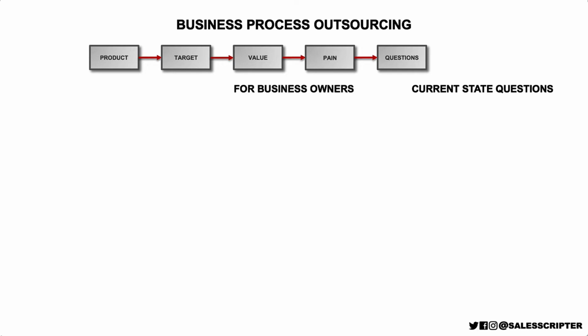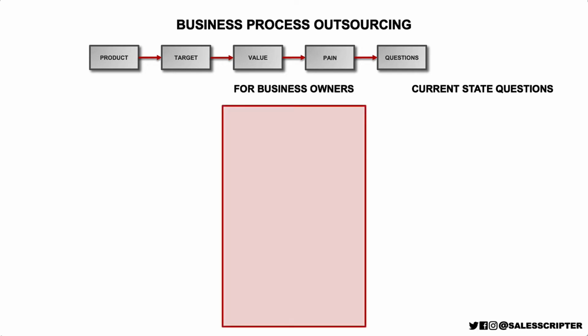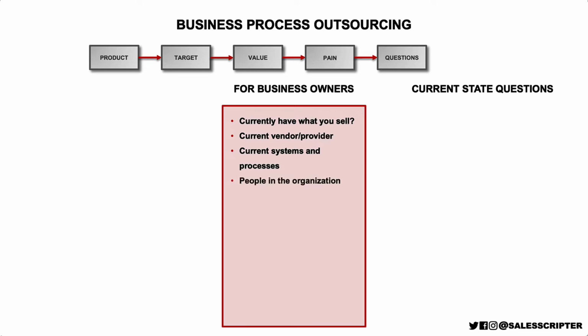I can't tell you exactly what current state questions you should ask, but I can provide a guide that you can use to create your own. Regardless of what you sell, you should ask if the customer is currently using or has purchased what you sell, maybe who they bought from. Ask any details about the current systems or processes in the area where you have something to sell. You might want to ask about people in the organization. Ask any details about current contracts or expiration dates. There are likely sizing questions that you want to ask.